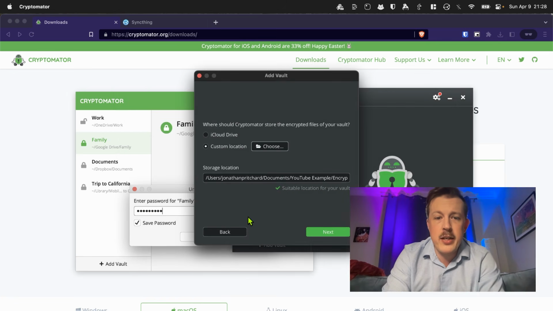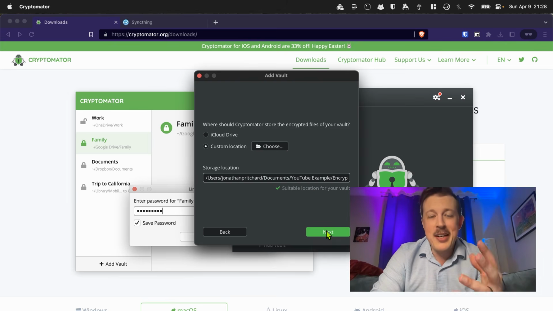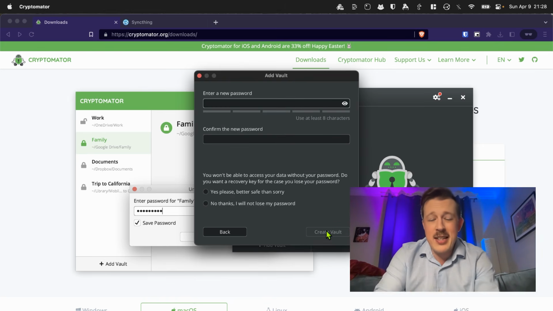So this is where it will live, in the YouTube example folder, and then encrypted, whatever it is. Okay, so it'll all live in here. So you might just start here, create your encrypted vault, and then create your Obsidian folder in there. But as you can see, it'll be very flexible, very easy to update.